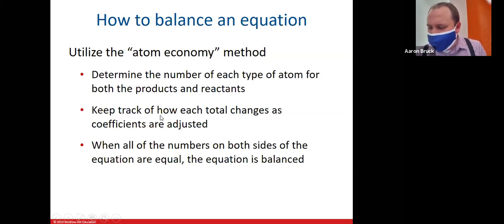Now, this process on its own can be somewhat tedious to do, but it's probably the best way, at least as you're learning some of the tips and tricks, to make sure that you're on the right track. Now, in addition to these 3 steps, let me share with you also a couple of tips that I've come up with over the years to help make the process a little bit smoother.